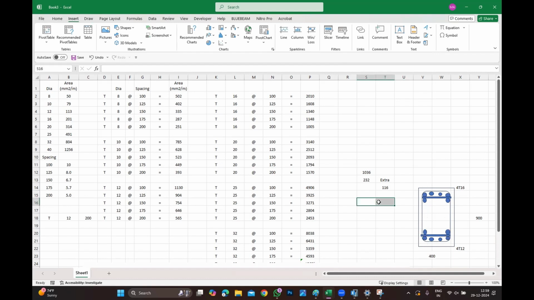You understand the concept, no? If you want to optimize the rebar, go for minimum diameters. Go for minimum diameter.